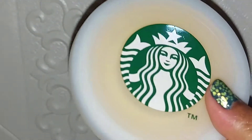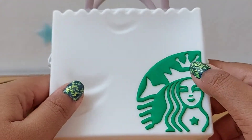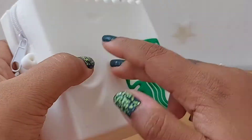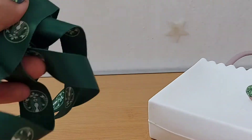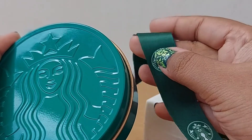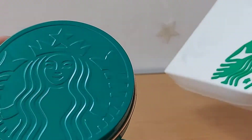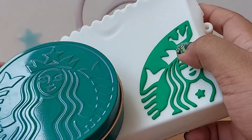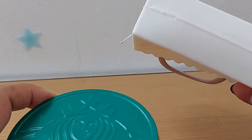This bag is one of the most fascinating pieces in my collection — the logo looks scarily good, but it is definitely not a Starbucks product. It's from some random brand. You can use it as a coin purse; it's made of silicone and you can attach a strap and carry it around. Looking closely at the logo on the strap, it's very similar to the original, but the key difference is the crown: the original has a star at the top, while this one has a plain crown. Everything else — like the fish scale pattern — looks very similar.